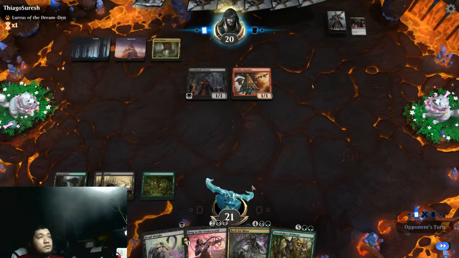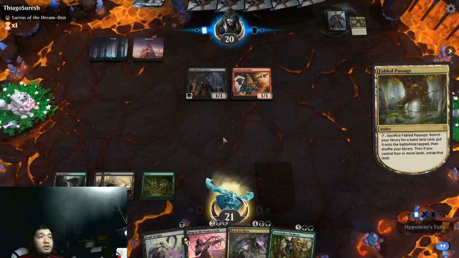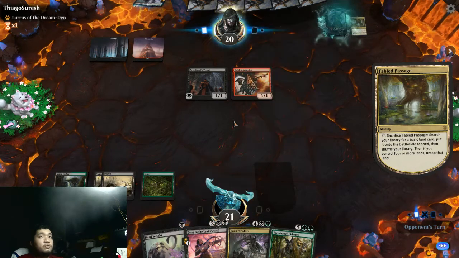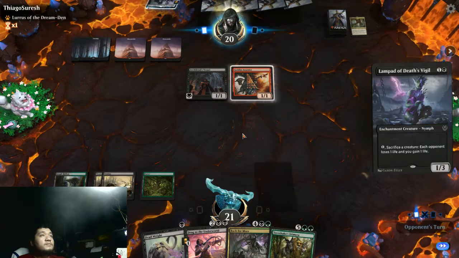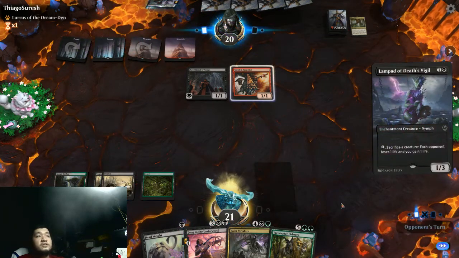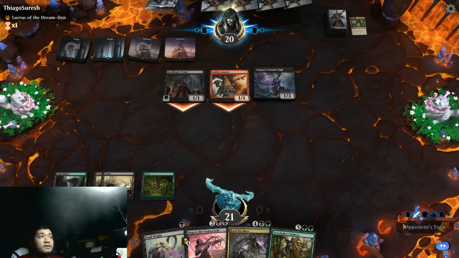Just probably the most expensive way to deal with an Archfiend's Vessel. It also doesn't help if our opponent has Call of the Death Dwellers, since they can just redo this all over again. Ah, Rampant of Death's Vigil. There's our opponent's sacrifice outlet.